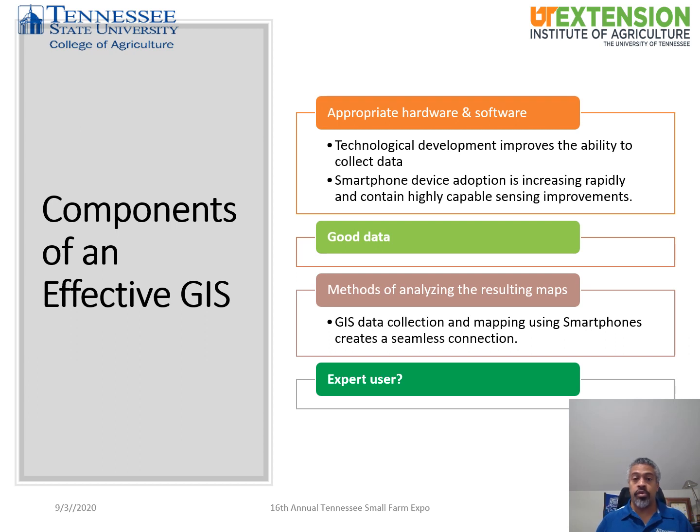For an effective GIS, of course, you need hardware and software, but more importantly, you need good data. And you need a method to analyze the results of your work. So if you create some maps, you want to be able to analyze those maps. But one of the questions that we have is, do you need to be an expert user? And the answer is not really. You can be an expert user to do some of the expert applications that GIS has to offer, but you do not have to be an expert to use GIS applications, and I'll show you in a moment what we're talking about.